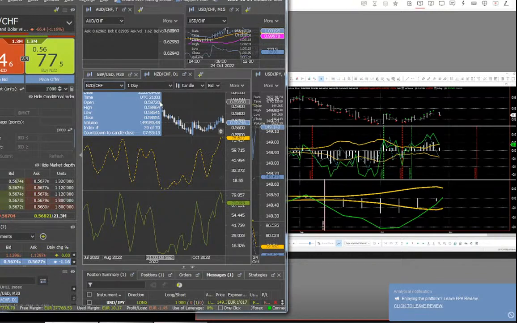At the same time, we've been in the daily buy right here, and the thing has moved from the 56 area up to almost the 58 area. 57, what's that? The high is 57.75 from going into a daily buy at 56.38. So it's been a nice little move on a day-to-day basis on the NZD CHF.